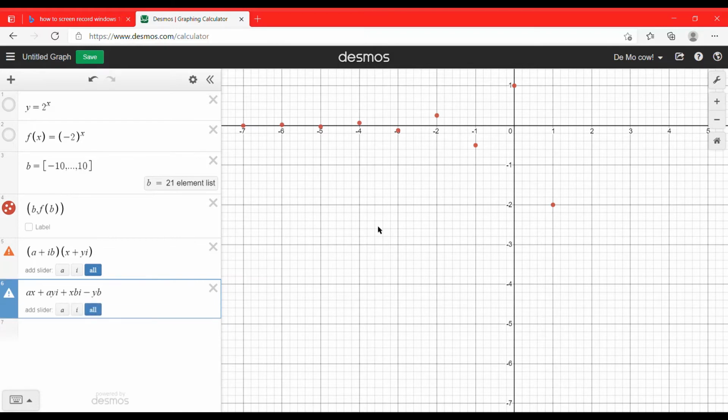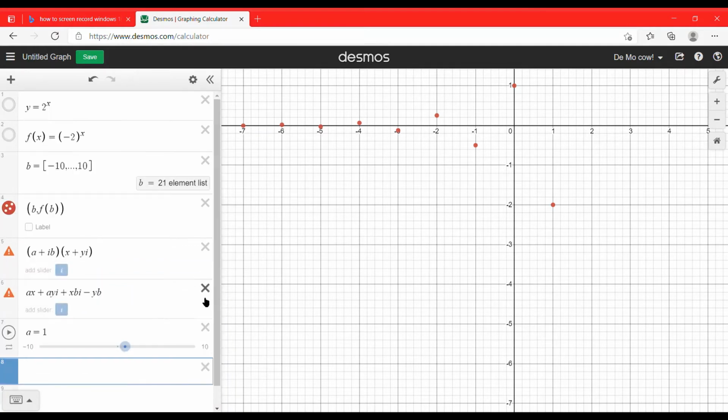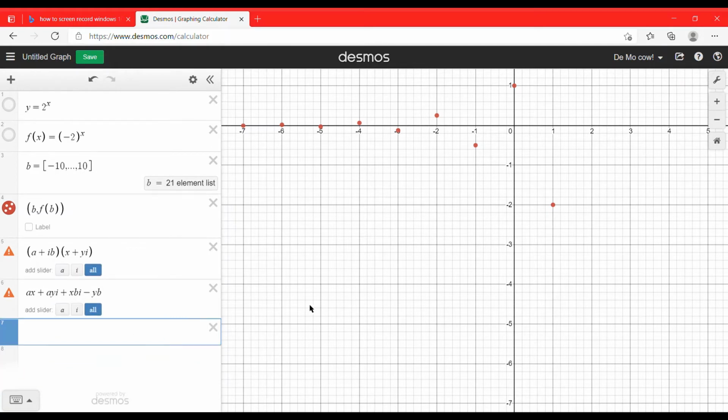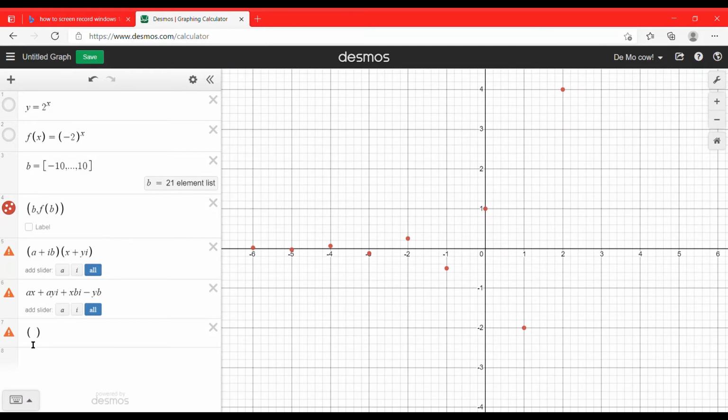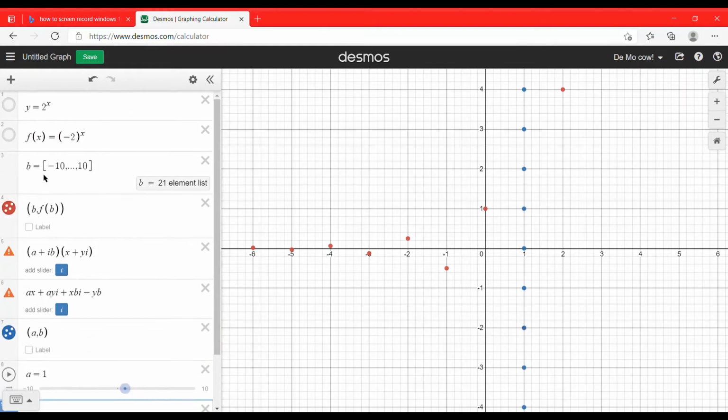Now why are we going to get yb? Why is it going to be minus? Because i times i is negative 1. Alright, so continuing on, we've established this. Now, if we can take two complex numbers, imagine for a second that this is the Argand diagram. I'm just going to slap in a, b, it's our first complex number, define that. Oh, I just realized b is a list, so c.